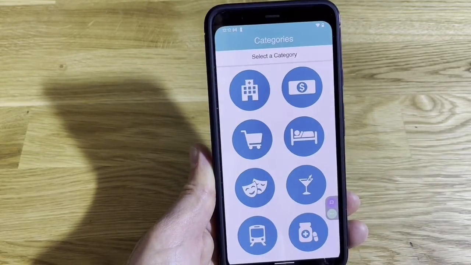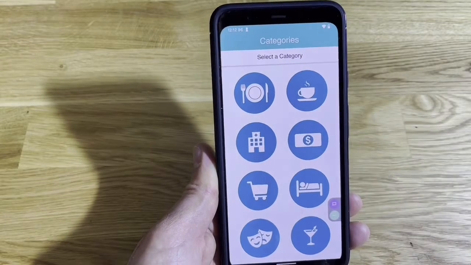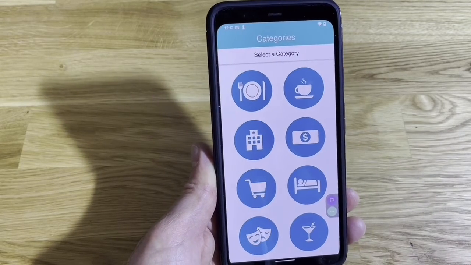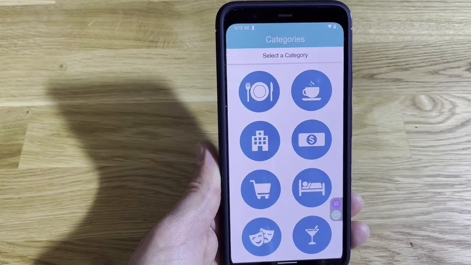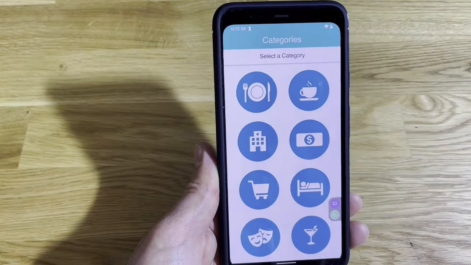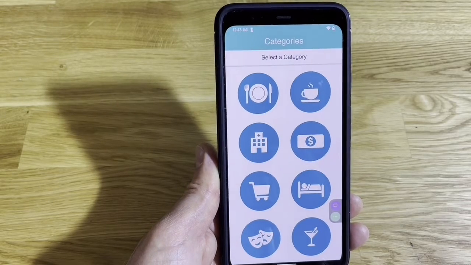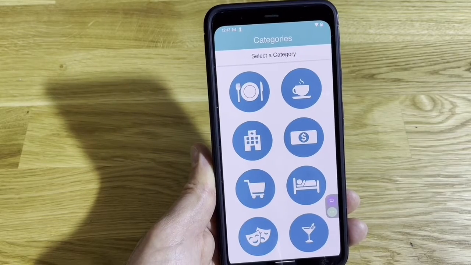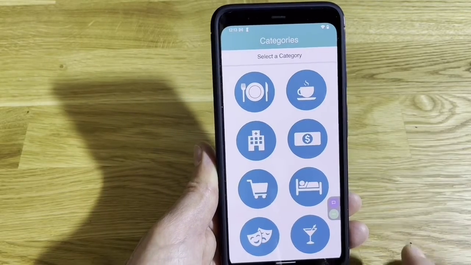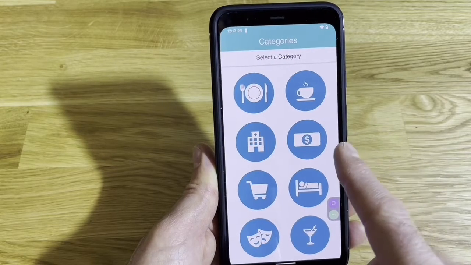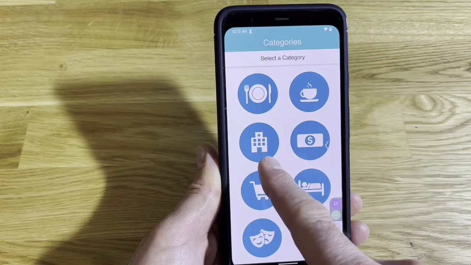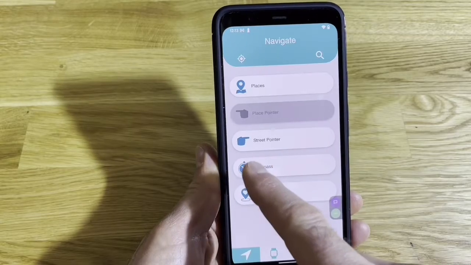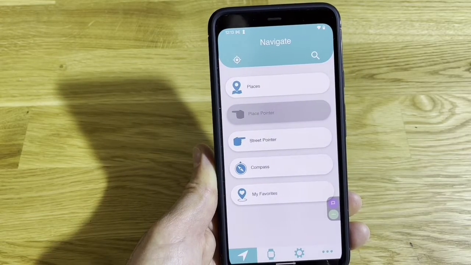I happen to be in a very remote area, so nothing would come up if I selected one of those icons at the moment. But just like other GPS apps or wayfinding apps, these categories bring up what's nearby you. To get to the home screen on an Android device, rather than clicking on an icon, I'm going to be taking my finger all the way from the very right-hand edge of the screen, moving it over toward the left, and by doing that, it brings me back to the home screen. Navigate.